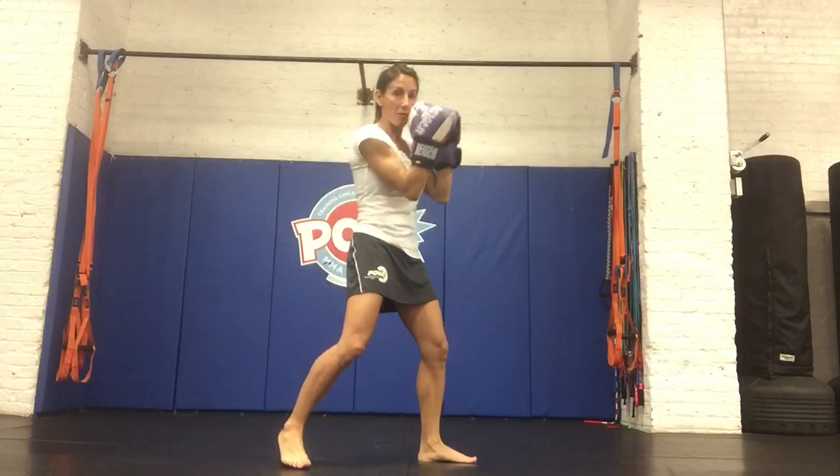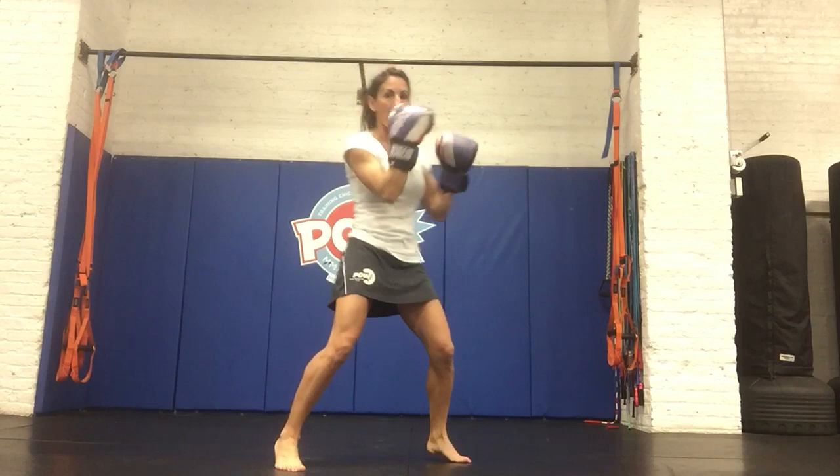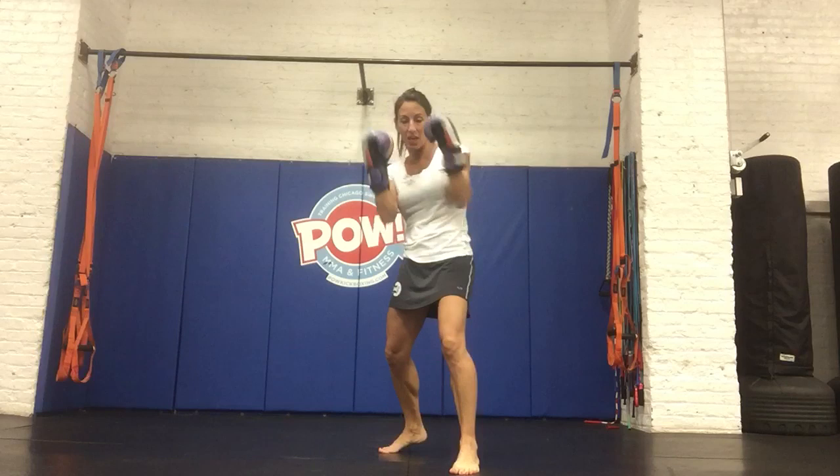I'm a big believer that everyone should learn a high and tight guard. That means essentially that your hands are very drawn in and close to your body. In fact, my arms rest on my body. I don't bring my elbows out, which makes me then have to hold my own arms up. By drawing my arms in and resting them on my body, my belly's a little bit more concave because I'm engaging my core.